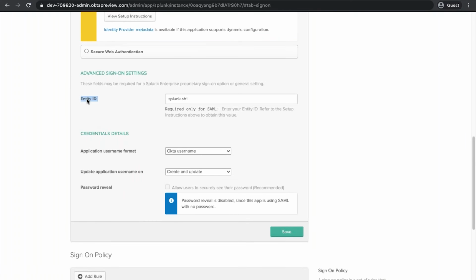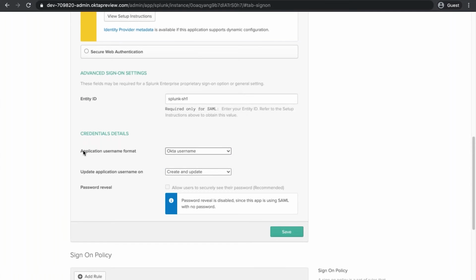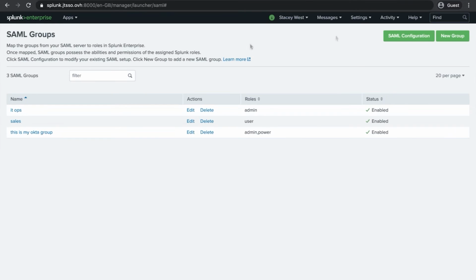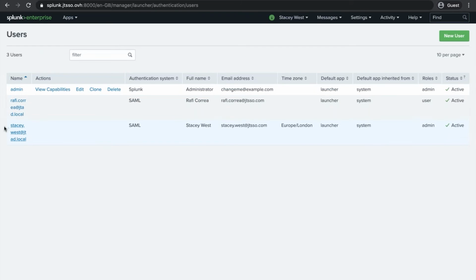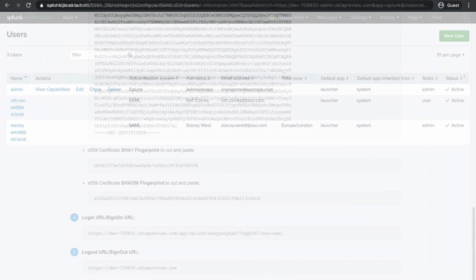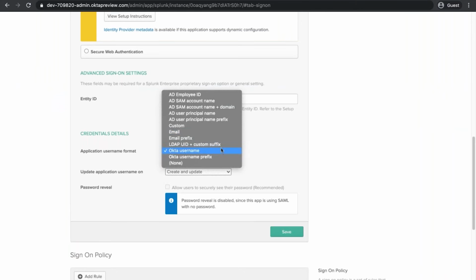Entity ID, that's one of the important fields that we have to enter in. So I just put Splunk SH1 there. And then also the username format we want to use. So when Stacy's logged into Okta, her username is stacy.west@jtad.local, and that's because we've specified that the username is going to be that, but we can configure usernames to be pretty much anything based on any attribute in Okta.